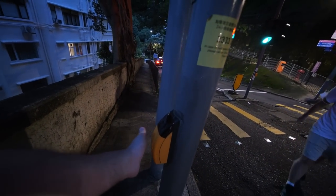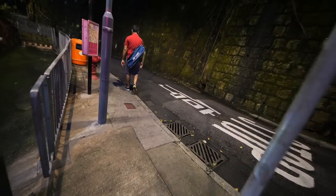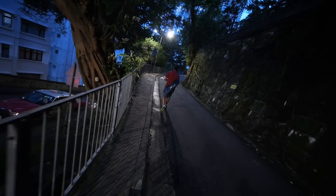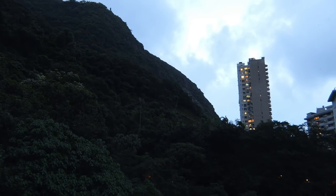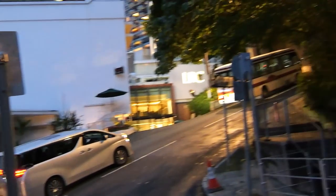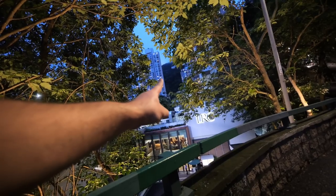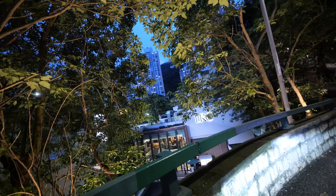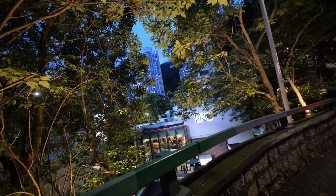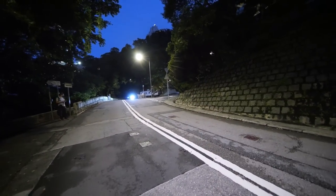Now we are on our journey. Maybe 20 more minutes — let's see. There's a sign to the peak right here, and we've got to go up this way. That's quite steep. The peak is right here but we've still got a ways to go. I think I can see the tram stop over here.